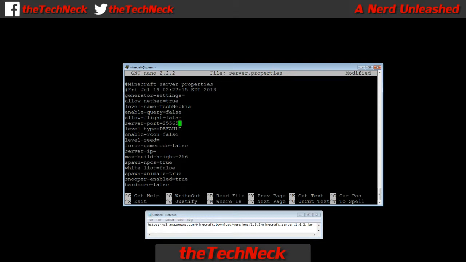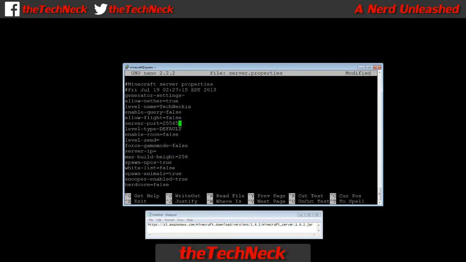Now the port number is only important if you plan on running multiple instances on the same machine. If you want to have multiple servers running on one box, you can do that. In your home folder, you would set up different folders and put a copy of that jar file in each of them and run them just like I did before. Then when you do all of this setup on each of those separate folders, you would just change the port number in each one so that they would all operate on different ports. Then when you log in, you would just use the IP address colon the port number for that instance, and it would log into the game set up on that one port. And that's how you could run multiple Minecraft servers on one machine.